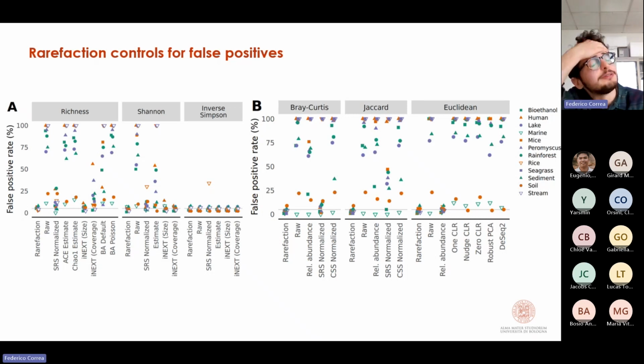So when we talk about physis, maybe this is not always the case, because usually we have a number of sequences that is quite similar between samples. So the false positive rate problem is not so high. But if you compare different matrices, like for example skin microbiota with another mucosa, it can happen that you obtain a different number of sequences, not because of your treatment, but just because of the matrix that is different.